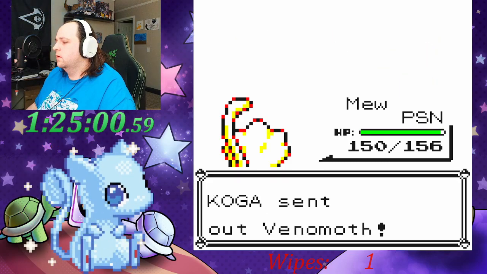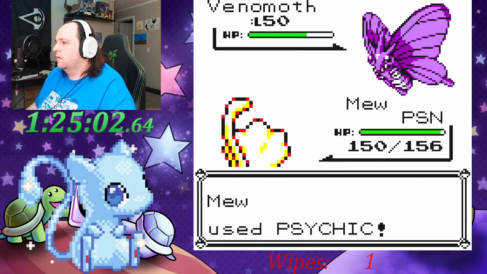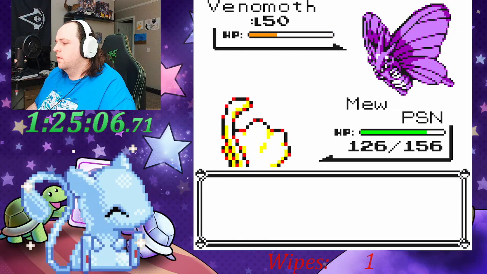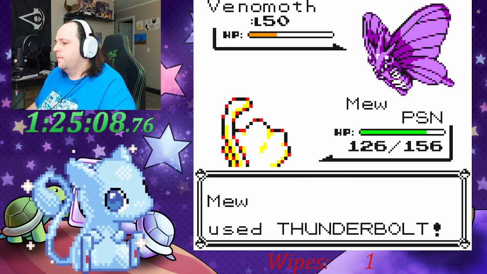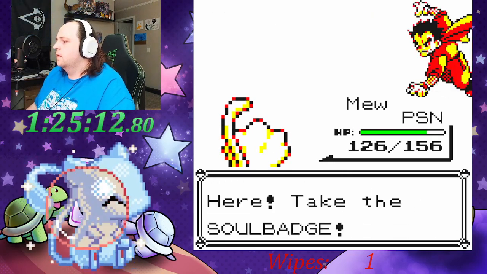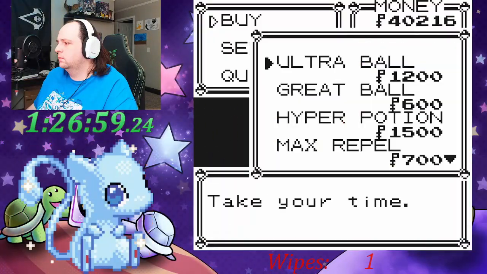And it actually did play out pretty well with only 1 boost. I was able to one-hit KO everything except for Venomoth, and Venomoth went down to 1 Psychic and 1 Thunderbolt because I ran out of Psychic PP. And then just like that, we beat Koga with an easy win. The question is though, will Blaine go down this easily? But we'll figure that out in just a little bit.